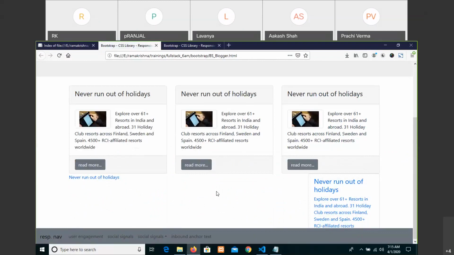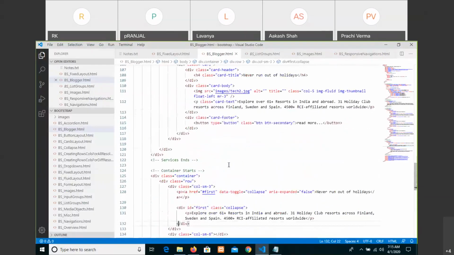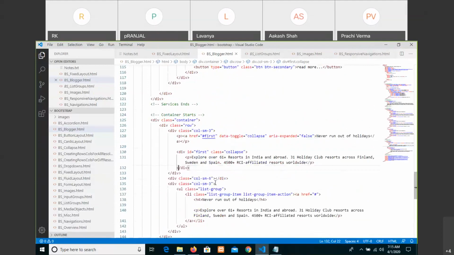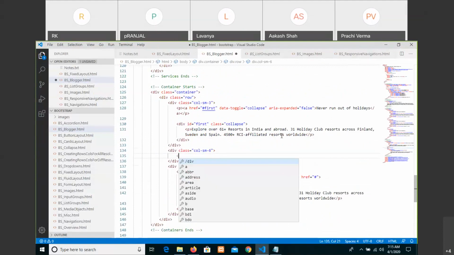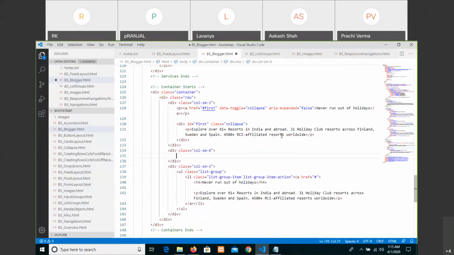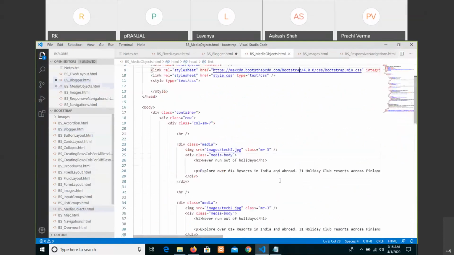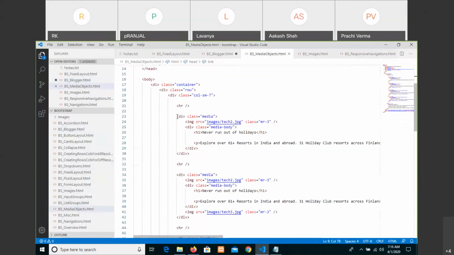And in the center point, we'll write an article in the center of that column. We can write media objects content, like we have done here. Hope you are getting whatever we have discussed.